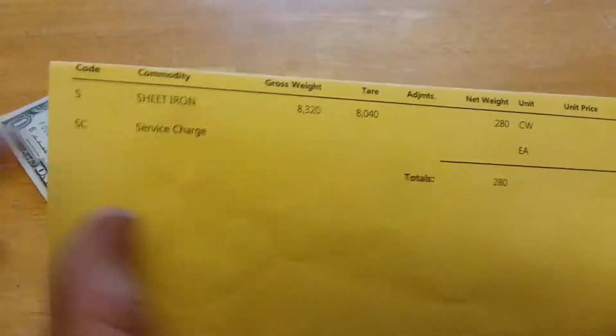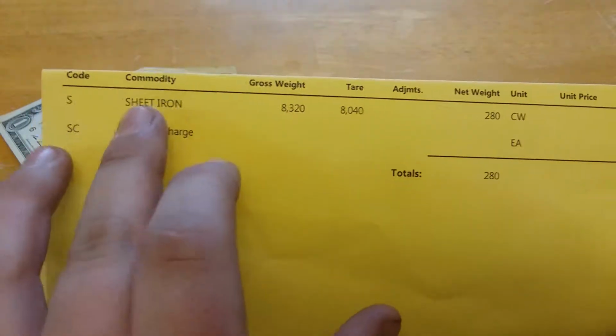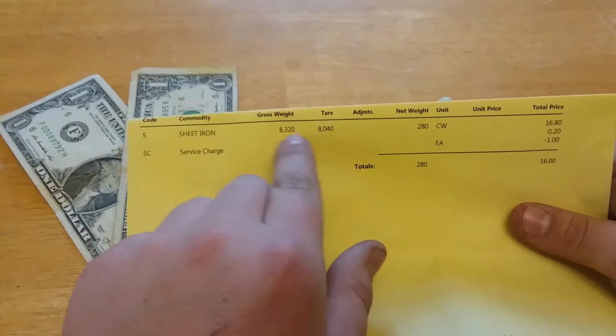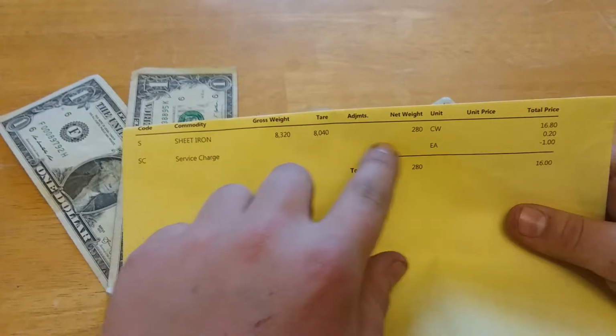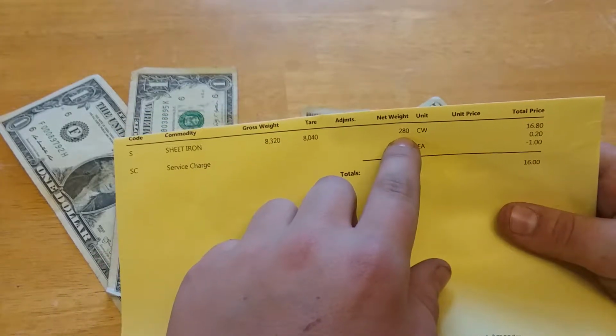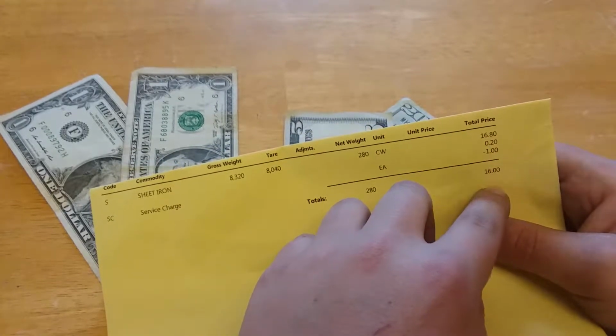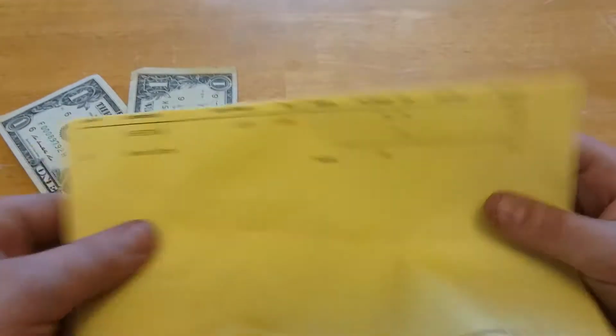This is our ending net weight. We got our sheet steel. Our sheet steel is as much as shred steel right now. So, weight, tare, and then we dropped off 280 pounds of steel. $16.80, rounds out to $16.